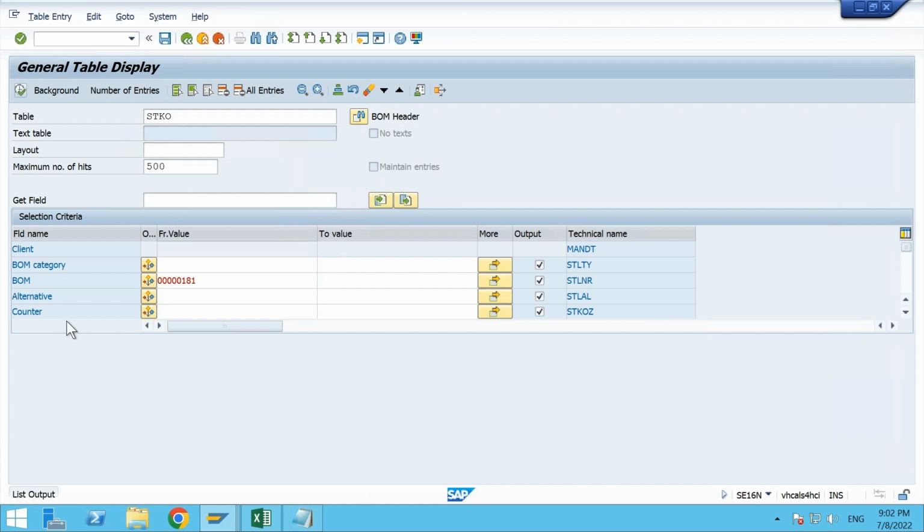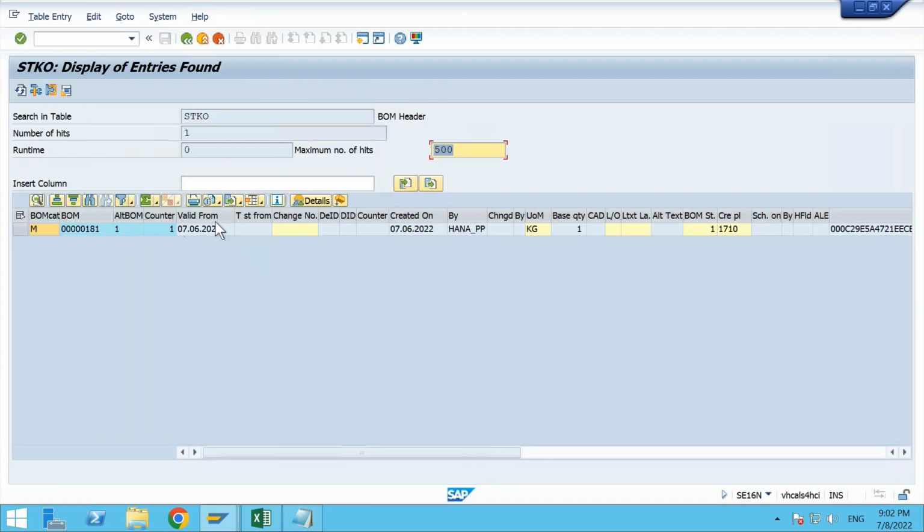I can execute, and I can see some information, like valid from, created by, and base quantity, which we see on the header screen of the BOM, right?